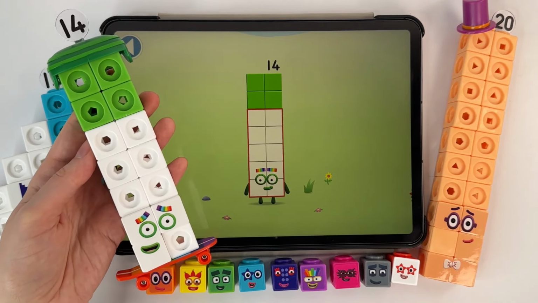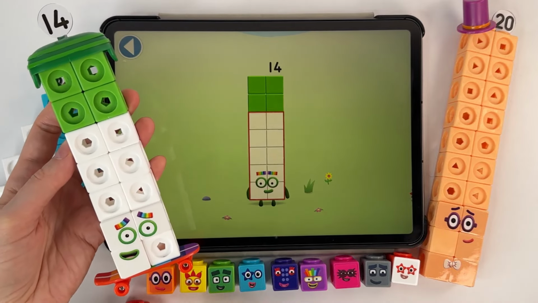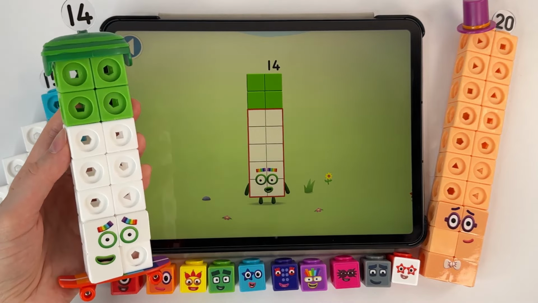This is number block 14. This number block is made up of 14 blocks. I am 14 and I live to skate!